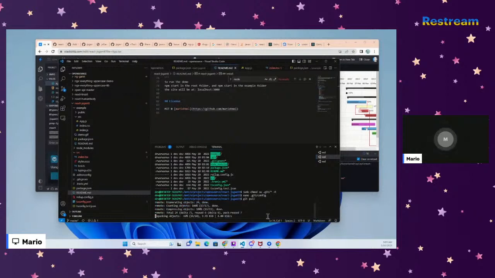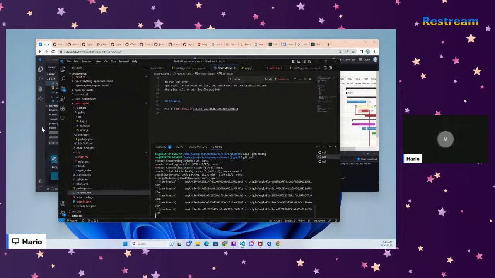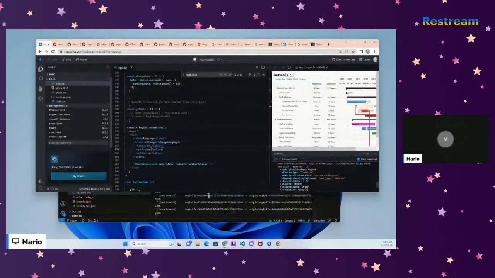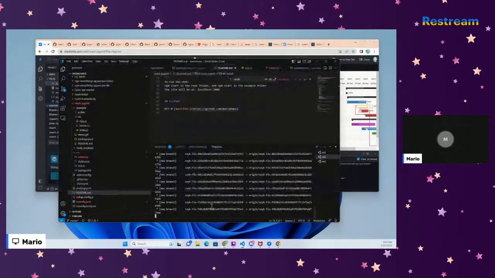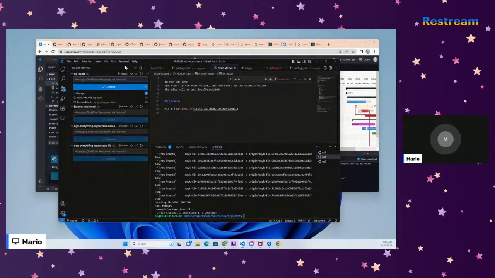All right, let's update the project. Bring up a bunch of branches. Okay. So this readme. Again, I don't know why this is not.